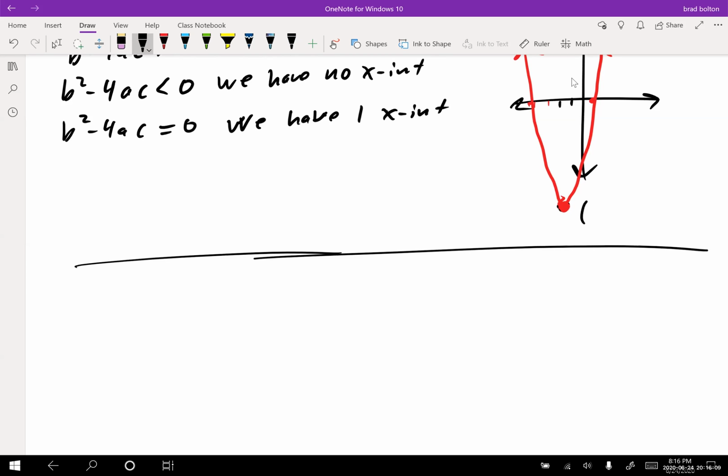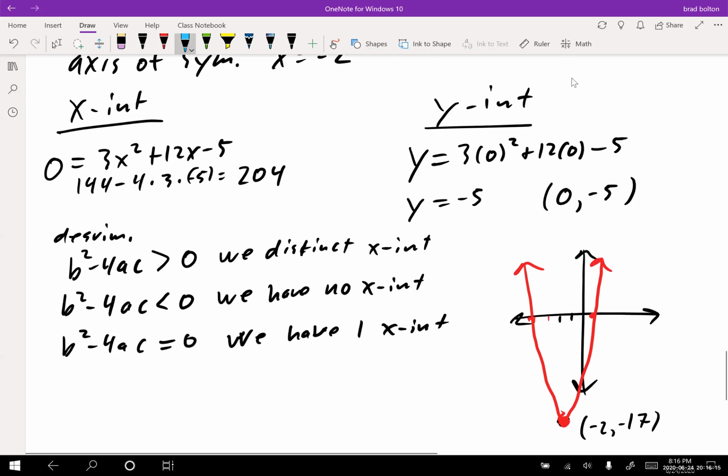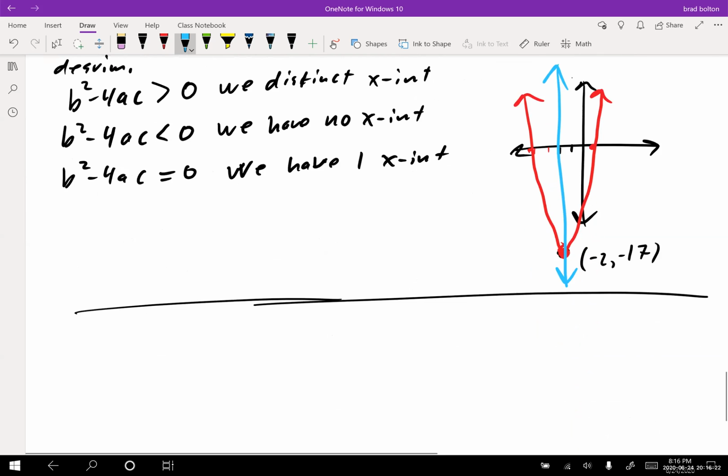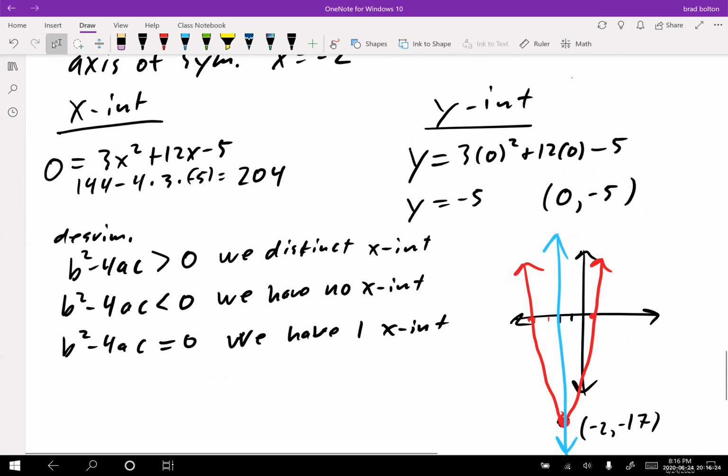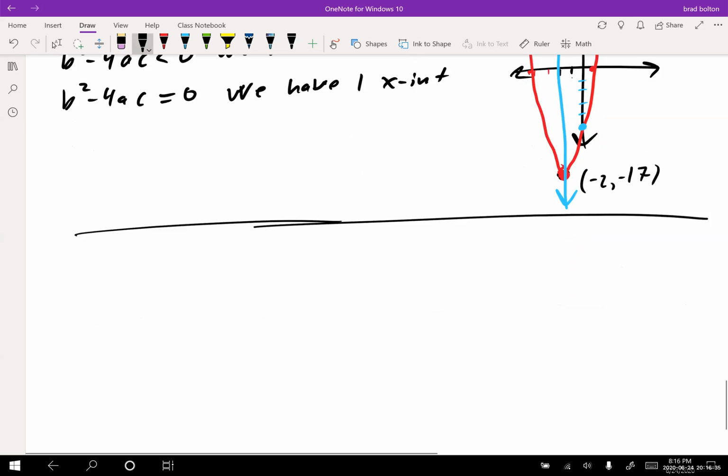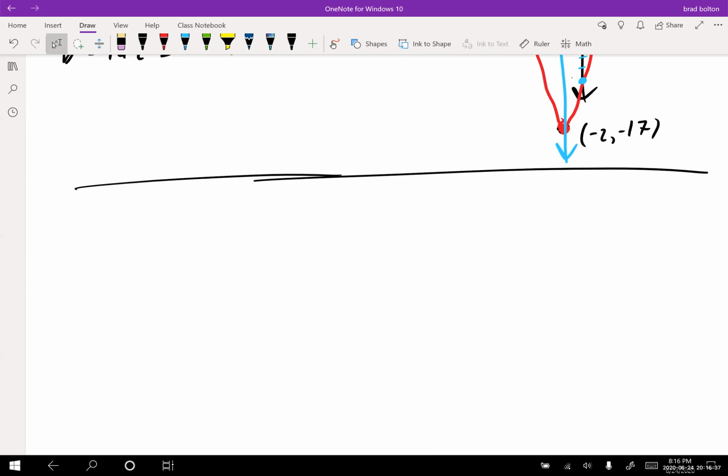Oh, by the way, just to remind you, the vertex was -2, -17. The axis of symmetry, I don't always draw the axis of symmetry. Your book will almost always ask for it, but I figure if you found the vertex, you can find the axis of symmetry. Oh, I forgot to use the y-intercept of -5. So 1, 2, 3, 4, 5, right there somewhere. It's a bad drawing. It's not really to scale. I'll have to clean that up a little bit. I was just frustrated that we couldn't get the nice numbers. I must have written it down wrong in my notes.